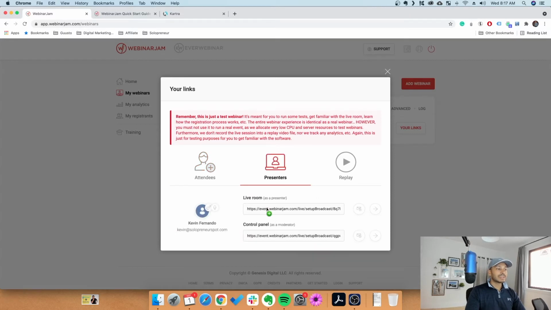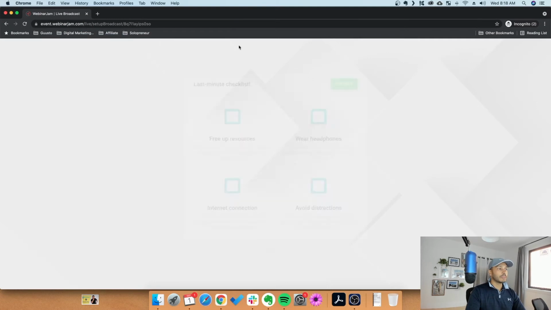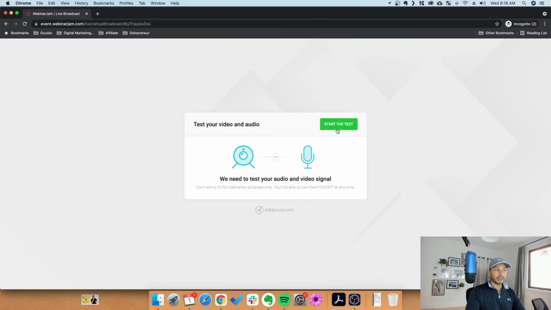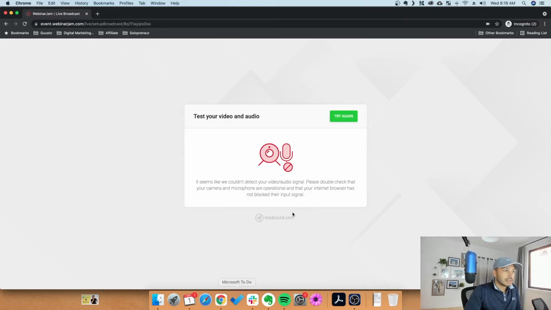So you can play around with this registration form without worrying about junk data. Then you can see the live room as a presenter. So you're saying, okay, what's the presenter view? And you can even email this information out. You can see here, but let's just say you want to do that. You can just hit live room, but I just want to do it in incognito because I want to show you that you don't have to be logged in. You can see it gives you some tips here. You can do your mic test and your video test. So it's not letting me do it because I'm using my camera to record myself. So for this part, I'm gonna actually take myself off the screen.